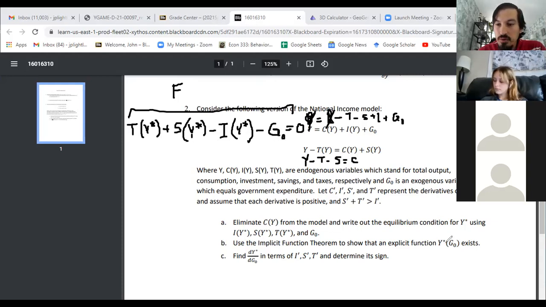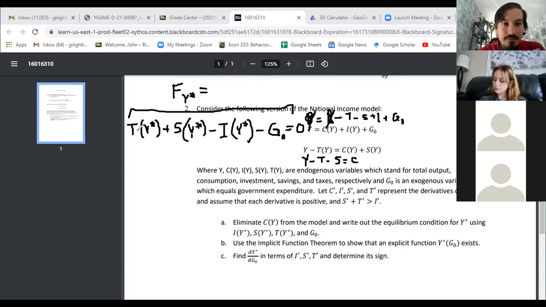All right. We're trying to show that y star of g0 exists. What do I need to do? I need to find the partial derivative of f with respect to what? With y star. Hopefully you guys got this. This was the not easy thing. You needed to think about B and say, okay, what am I taking the partial derivative of, and with respect to what? The answer is this entire left-hand side of the equation here, once you solve the equilibrium condition. I want to take the partial derivative of that whole thing with respect to y star, because y star is the variable I'm trying to define as a function. So just like in part 1, we need to show that that's not equal to 0.